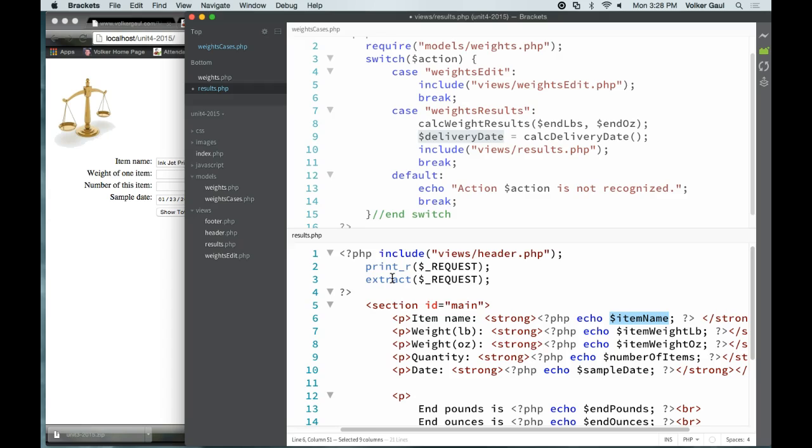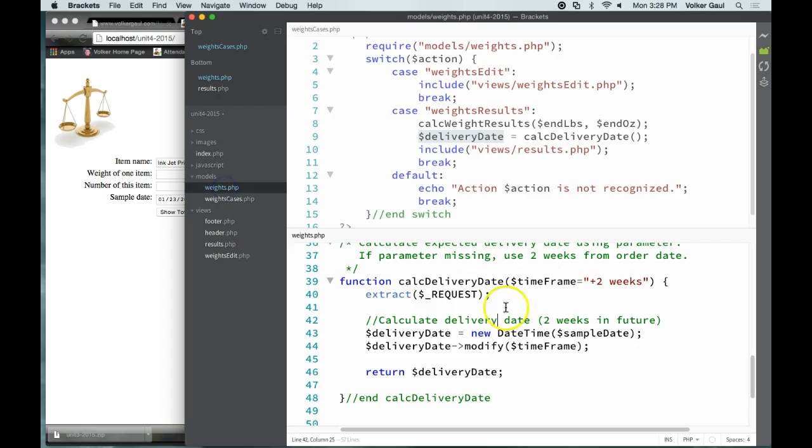Seems backwards, doesn't it? Normally we say this is global and now everybody in the world has access to it. In PHP, if a function needs access to the outside world, we haven't written any that way, and I don't recommend it. I avoid it as much as I can.